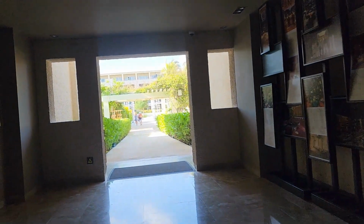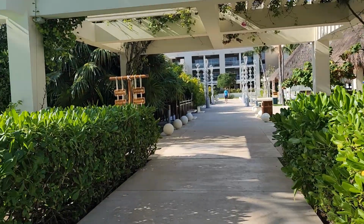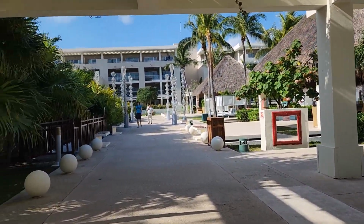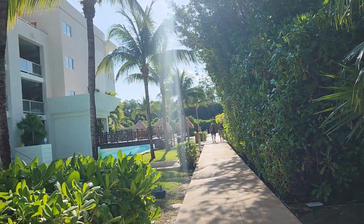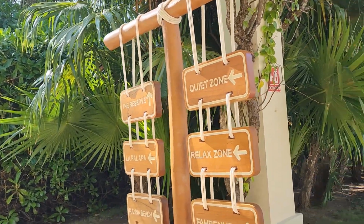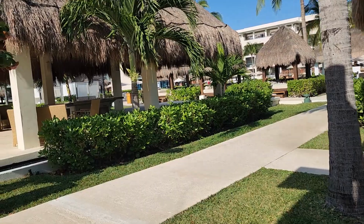So now, as you can see, we had gone and done a 360, and this now will take us to the main pool area. I absolutely just loved the layout of this resort, and I think I already said it again, but just the luxury feel of the resort. Everything was just so clean, pristine. You know, the pool was kept up with. I can't tell you how many other resorts I've been to where things just really were not kept up with at all. Even the pool water was dirty.